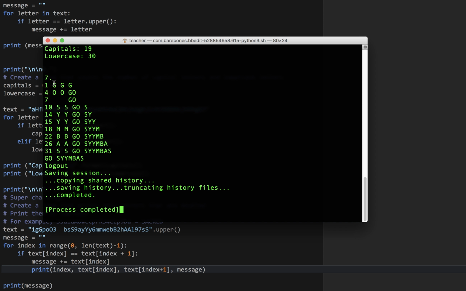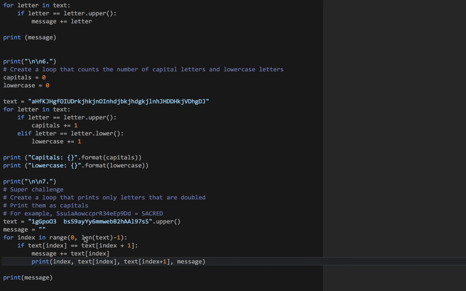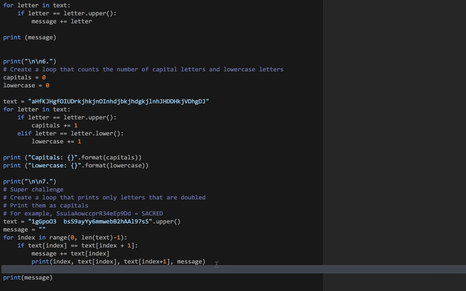So at 1, text index gives me a G, and text index plus 1 is a G, so I add the G. At 4, there's O and O, so that gives me the O. At 7, there's a space and a space, and it goes down through like that. Yes, that's the basic concept. This is a bit more of a complicated one. But what made me think about it is that I had to use index, because I'm comparing the first letter to the second letter, the second letter to the third letter, the third to the fourth, and so on and so forth. So that is that.